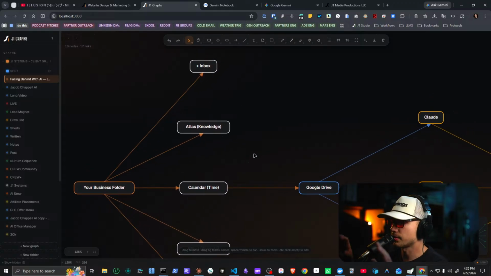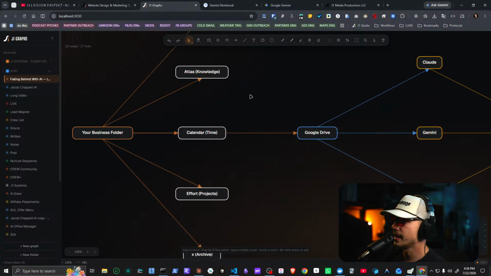So you have this folder structure, and I promise this is going to make sense in just a second, so stay with me. You have an inbox. This is a catch-all. Everything goes inside of there. Like all your working files and stuff like that, you just put it in there. And then from there, you organize it out. You want to make sure that everything that's knowledge-based, like your websites, your offer, your pricing, your Google Business Profile information, whatever you have that's permanent or semi-permanent, goes inside of the Atlas or the knowledge base.